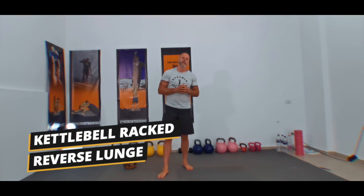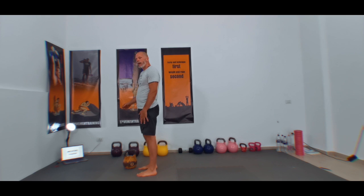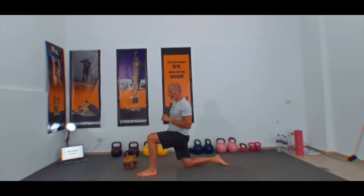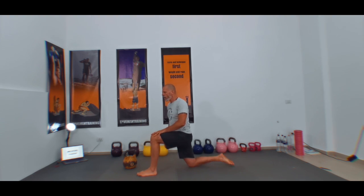Okay, what have we got next? We got the reverse lunge. So I'll just do that without weight first. Great for stability and flexibility right here in my hip flexor. So if I don't come back far enough, then I'm really not working on anything other than a bit of strength in this leg. It's about coming back far and really feeling that stretch in my psoas, my hip flexors.